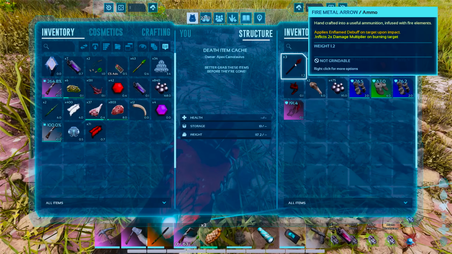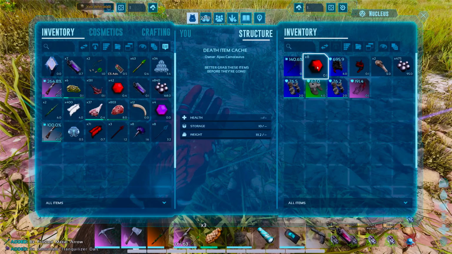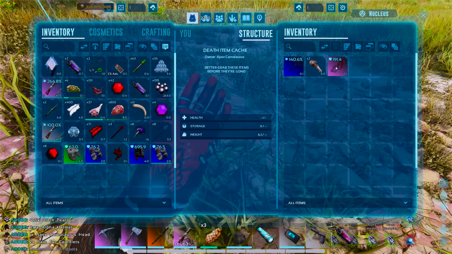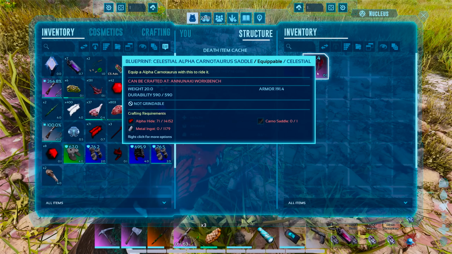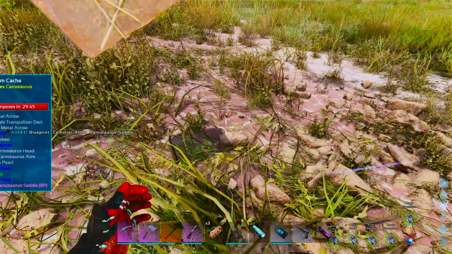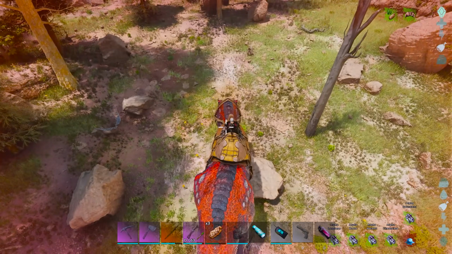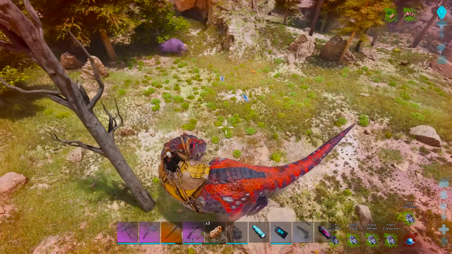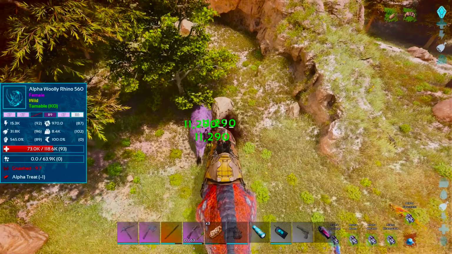Oh, wow. Yeah, hello. Fire metal arrows. Tranks. Frost metal arrows. Apex things. An apex head. We got a better helmet. All right. Yeah, there's some good stuff here. Look at that Alpha Kano saddle. 14,000 hide. 200% armor, though. That's actually good. Wow. All right. Yeah, the only downside is all the resources we lost because I can't find my poor old dead T-Rex. That's so disappointing. All right, well, I need to make up for it.